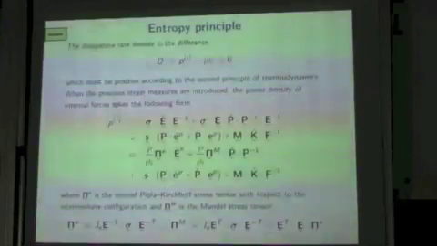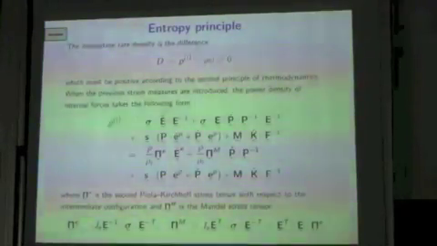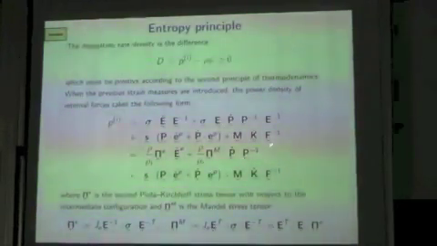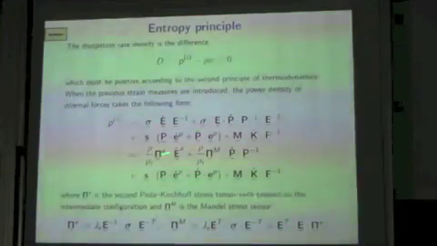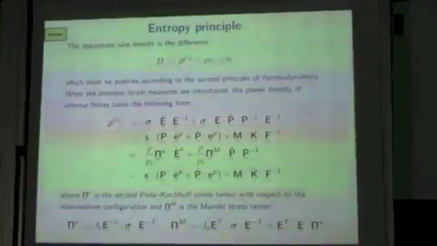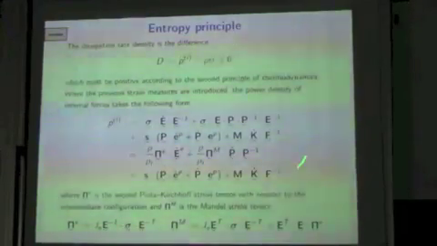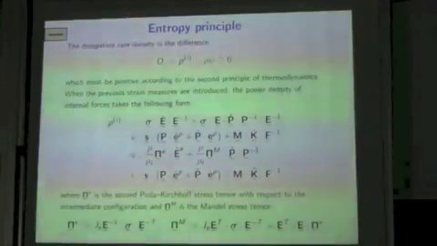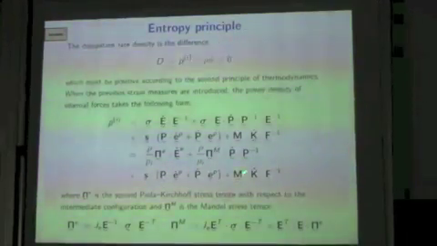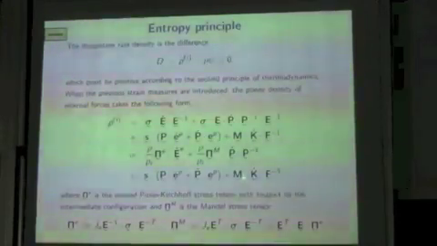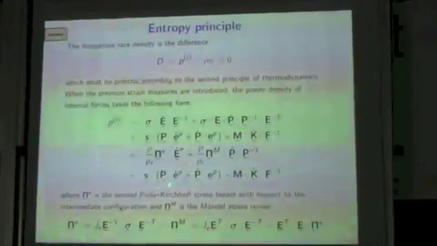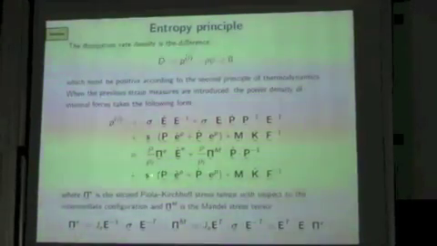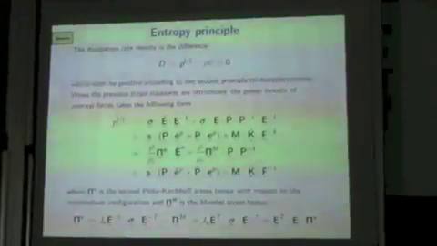Okay, now you plug all these kinematics into the power of internal forces, and you split the elastic parts and the plastic parts. You have the usual one, the Piola-Kirchhoff stress with respect to the intermediate configuration, the Mandel stress, which is the driving force for plastic flow, and now we have new contributions. We have the contribution of double stresses here, and we have the rate of this relative strain with the conjugate quantity, which is the relative stress.